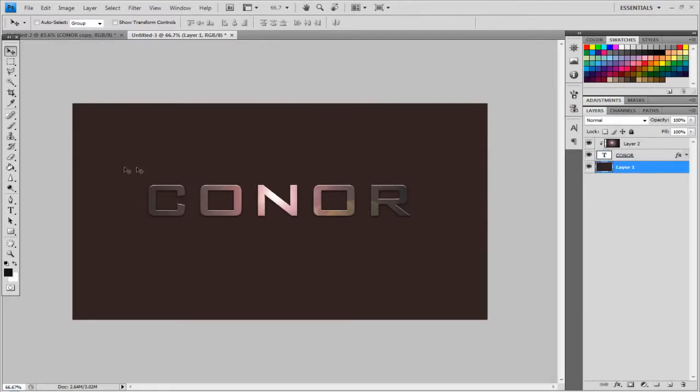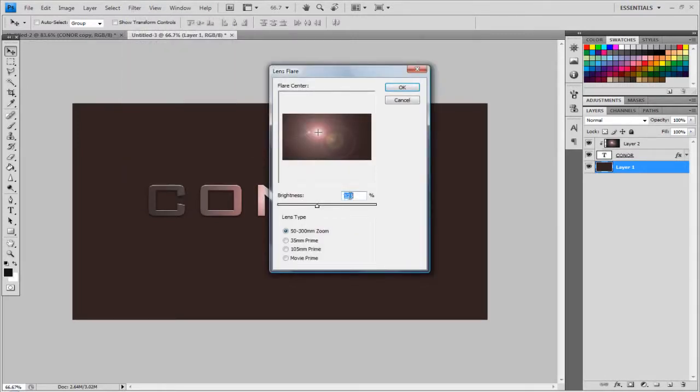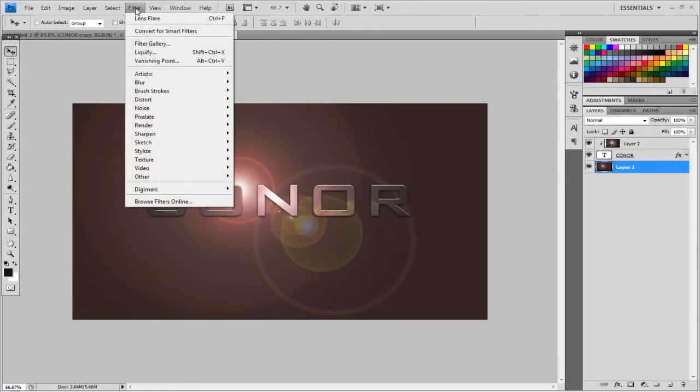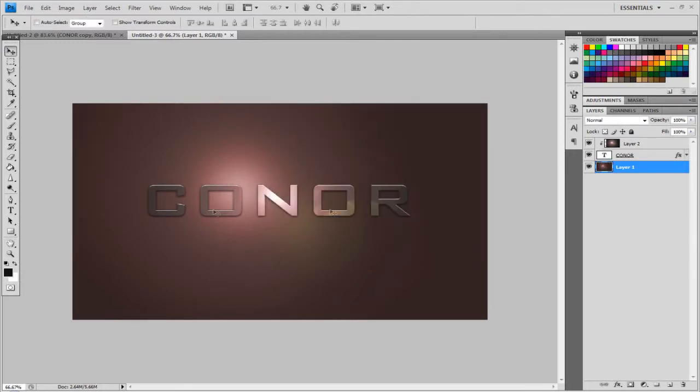And now what you want to do is you can maybe get that background that you've seen at the beginning where it's all different colours. Now this is done practically the same way as we did the text. So on that bottom layer, layer 1, go to Filter, Render, and Lens Flare again. So the brightness to 100 and the same 50 300mm zoom. Okay, and you just want to add a blur, Gaussian blur, and you want to set the radius to about 40, maybe even 45. There you go, and that is looking quite good.